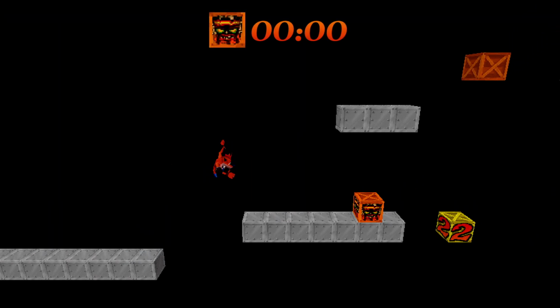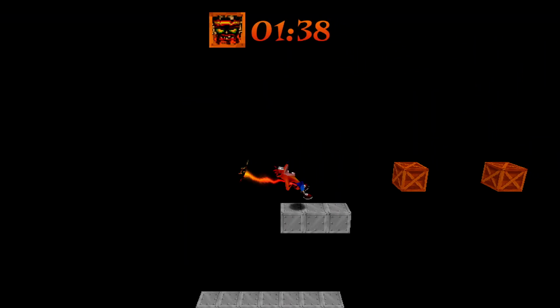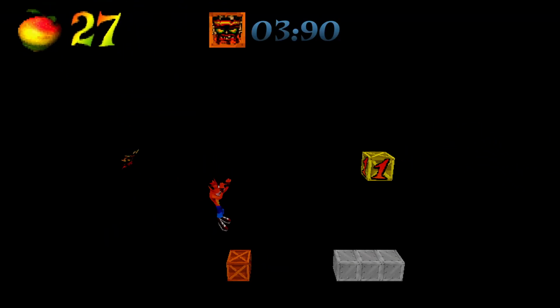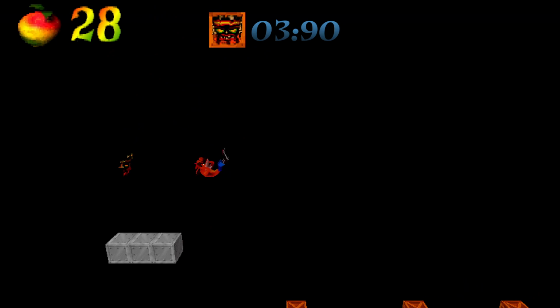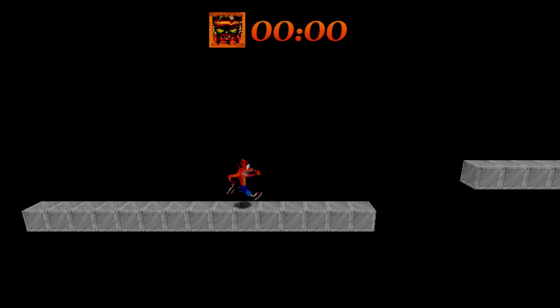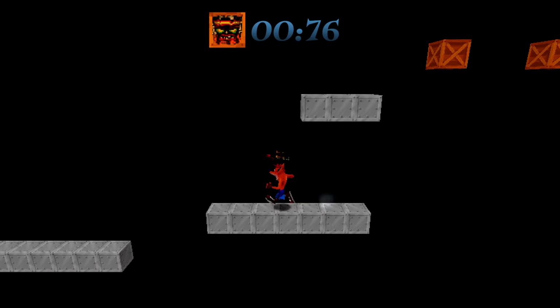I don't really know what happened. I don't know if that was a glitch or if I got really unlucky. Oh man. I like that it's not easy. You could have very... Oh, what? Ah! Yeah, that's a glitch for sure, because Crash is supposed to just bounce off of the thing. He ain't doing that.